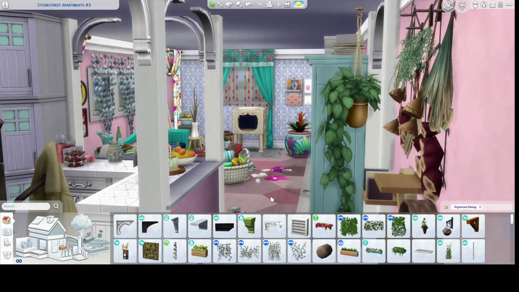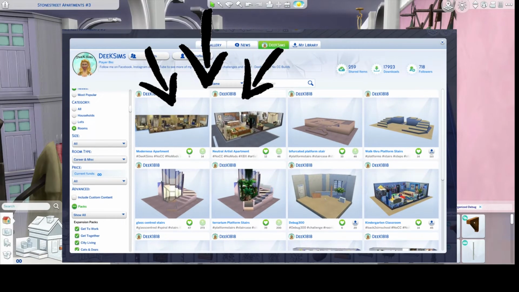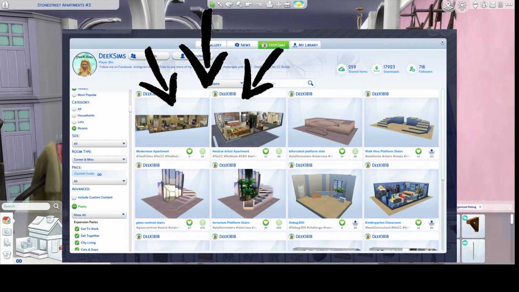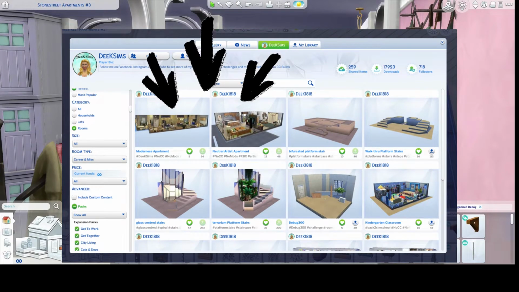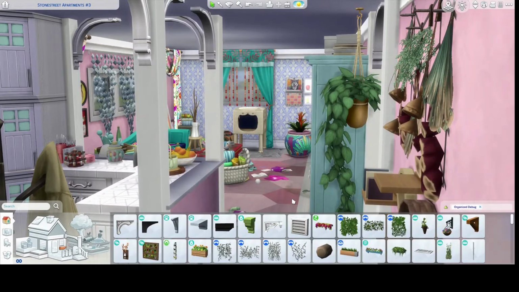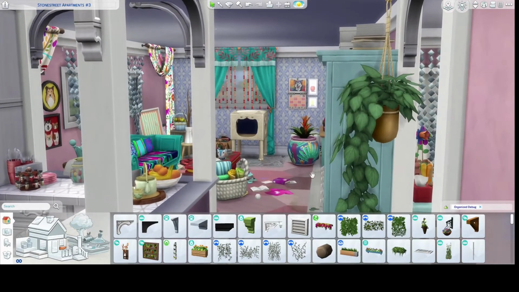For the longest time, I had no idea that you could upload apartments to the gallery. Didn't know it was a thing, completely oblivious. And then one day I stumbled across it and I thought to myself, hang on a second, that is a whole apartment. How did that just happen? Like, how? And I spent a long time trying to work it out and I simply couldn't.